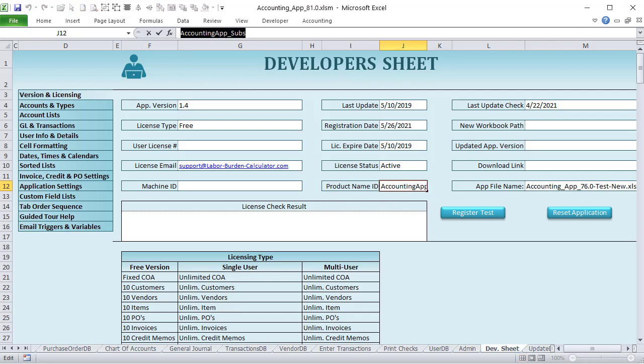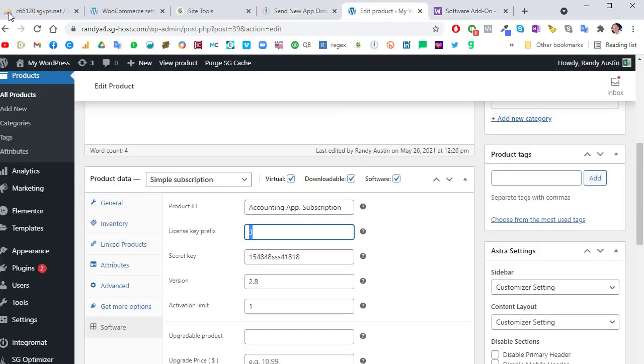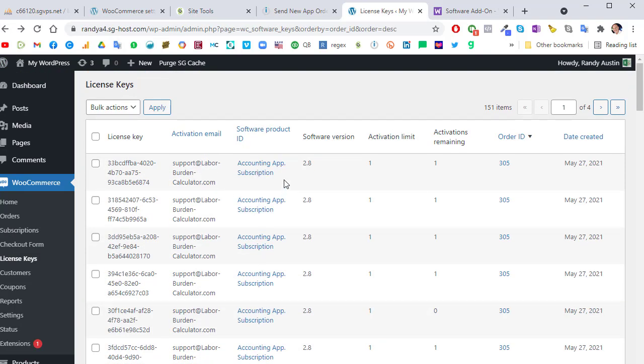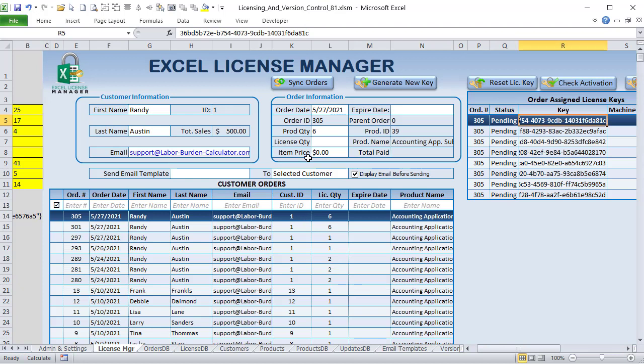When you want to check the license, you're going to go inside the licensing, back to where we had the license key. You can double check the product name here. Here's the software, they call it product ID. I'm calling it product name because it gets confusing. So check to make sure that this accounting application is equal to the product name. If you run into trouble, it's most likely because of an incorrect product name.